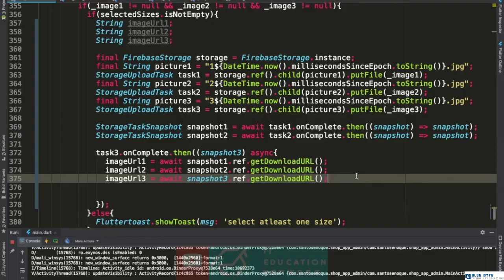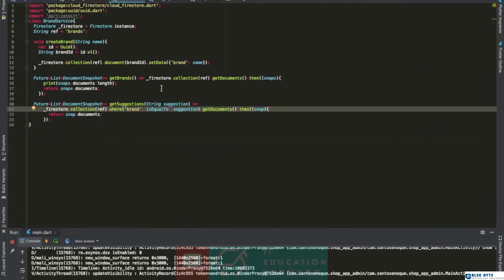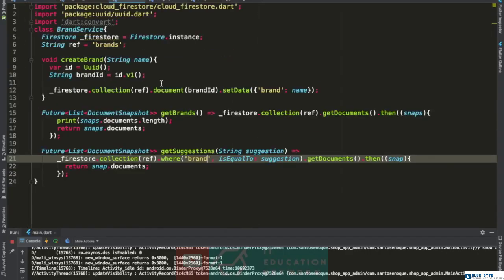And that's pretty much it. That's pretty much all we have to do for now. We could follow two approaches, because we could create a different file to upload these images.